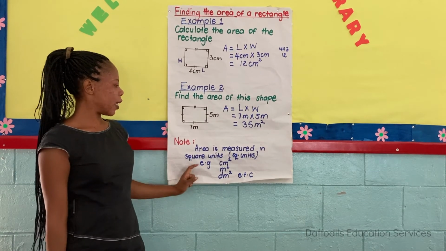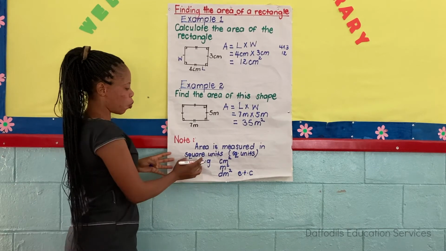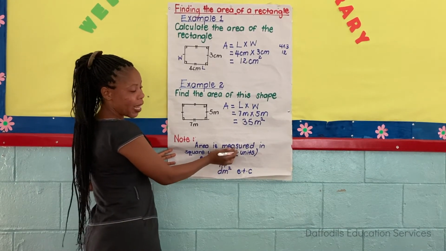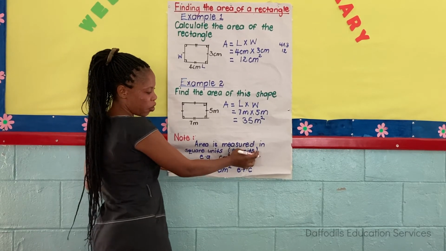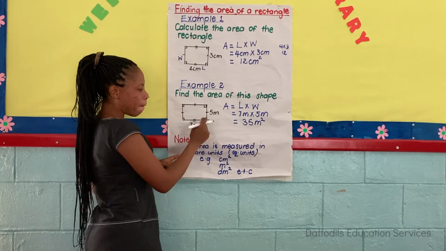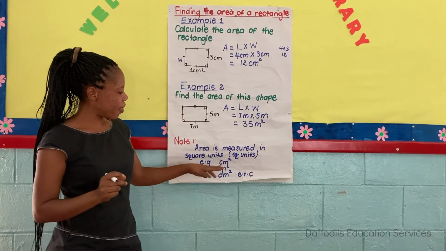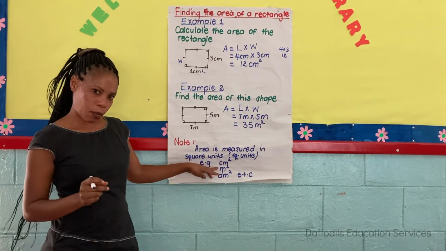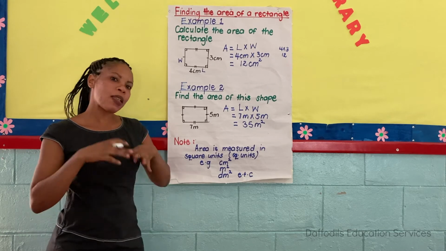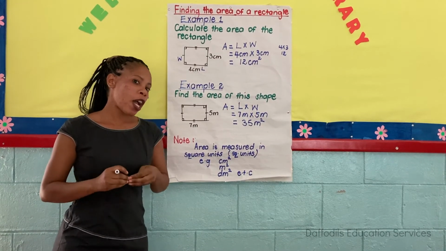Then we shall note that whenever we are finding area of any shape, it should be in square units, which is sometimes abbreviated as sq, then with the word units. In the previous lesson we didn't have units, but in this lesson we are given units. So we shall always have either square centimeters, or square meters, or square decimeters, depending on which units are given in whatever shape.